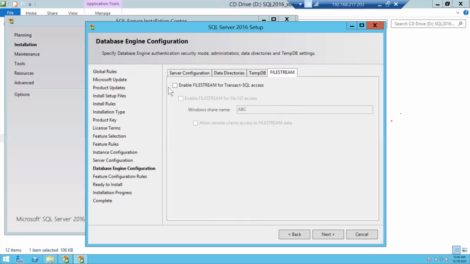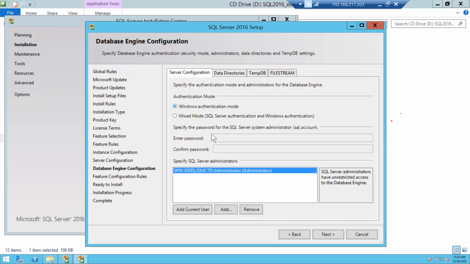Up to now, I haven't worked with this option. Okay, let me move on. In server configuration, I'm going with Windows authentication mode. I will explain what Windows authentication mode and mixed mode authentication are while we are discussing logins. Okay, let me click on next.